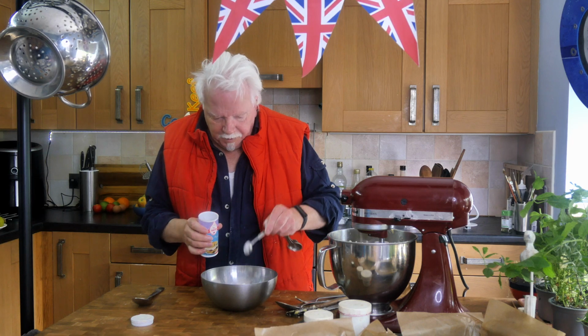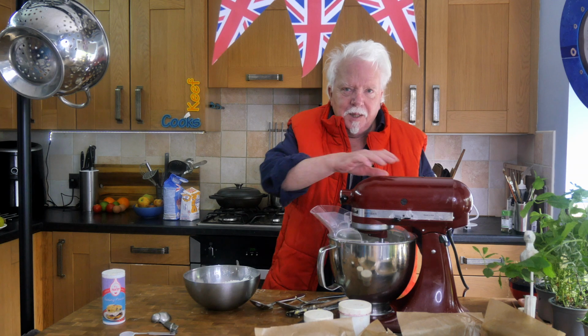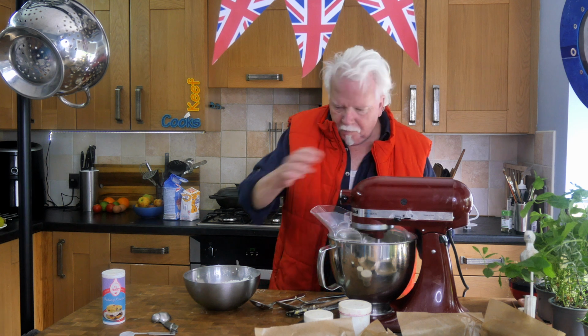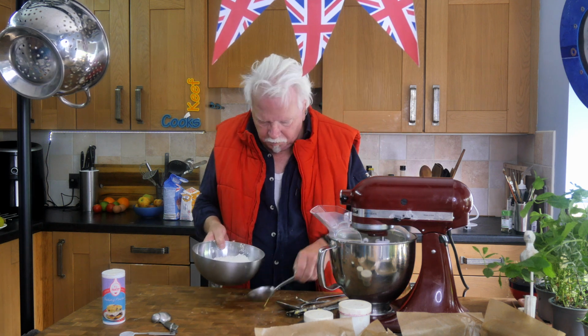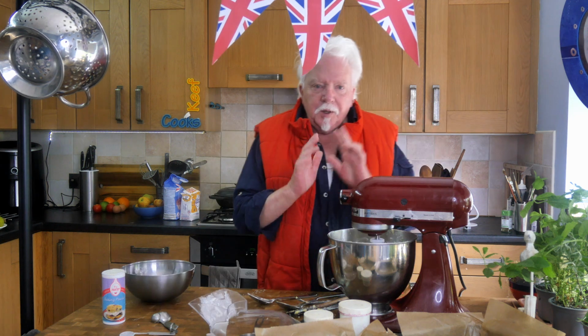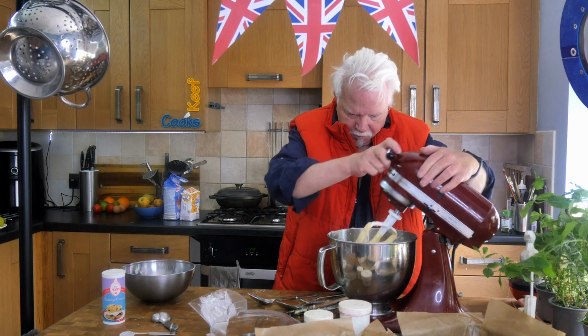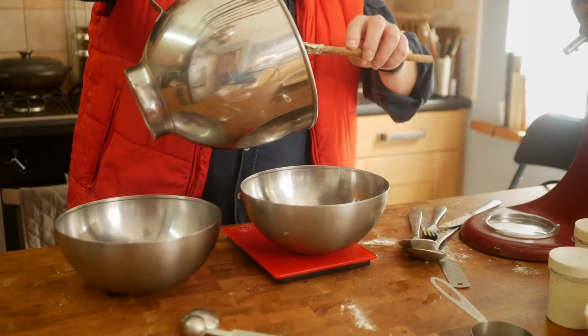Now mix the baking powder in with the flour, and add that to the mix. We want to end up with a soft dropping consistency. Now I need to divide this batter equally into 2 bowls.